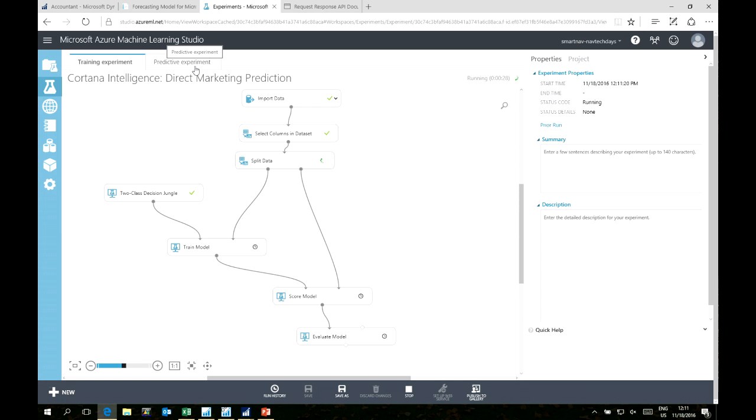In our time series example, we actually have a stateless experiment. So we basically send all the historical data for, let's say, an item. When we want to predict, we train a model and we predict at the same time. And that can be done because the data is aggregated as much as it is. It wouldn't make sense to send 65,000 rows of data all the time. So this is taking a bit more, the training and so on. But once the training is done and we have a predictive experiment, let's take a minute or two.